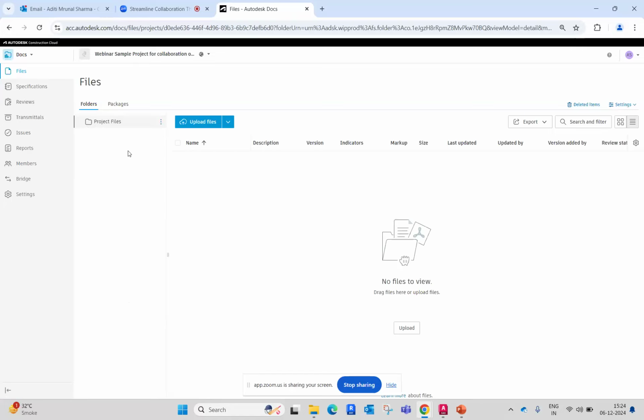If Darshan is a project member, then I have to add him to the designated folder. But because I made him a project admin, he can access all the folders which are there. Now I do not have to give him access to each and every folder which I'll be making. So just to show you, I made one subfolder called architecture.